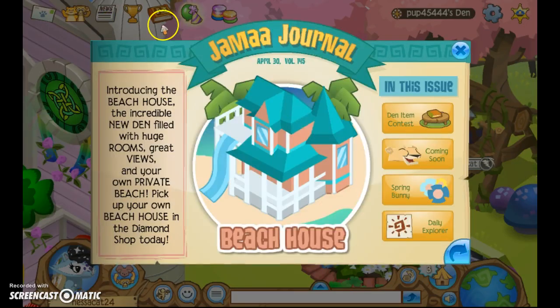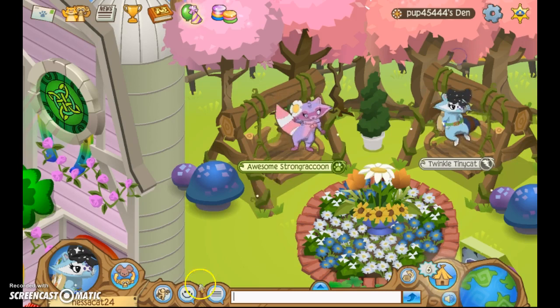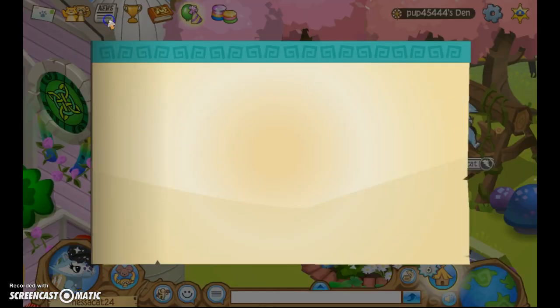Alright, so, a beach house. If you've seen any YouTube videos, they were right. Introducing the beach house, the incredible new den filled with huge rooms, great views, and your own private beach. Pick up your own beach house in the diamond shop today. Of course, it's in the diamond shop. So okay, I just need to exit to make sure.